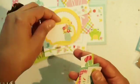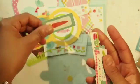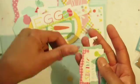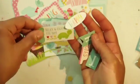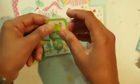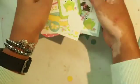Chicky. Cute little labels. Happy Easter to all my peeps. Spring is here. Some bunny loves you. Relax, enjoy. Oh, just these gorgeous, all these little bits of ephemera. Aw, I love them. So they'll be fun to do something with.